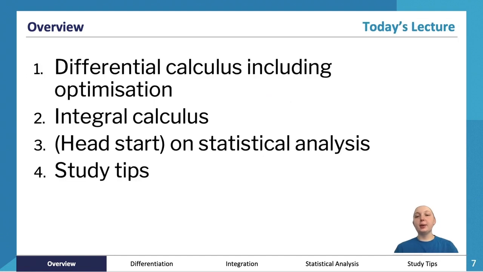But anyway, moving on to today's lecture. Today we're going to be thinking broadly about 3 topics and then looking at some study tips. I would say that calculus is the most important part of year 12 because it makes up at least half your exam paper at the end. Your calculus includes differential calculus, including everybody's least favorite thing, optimization, and integral calculus. Those are your 2 big topics that you really want to get your head around going into year 12.